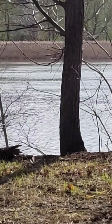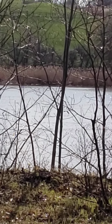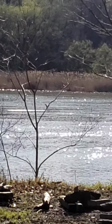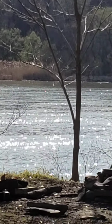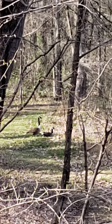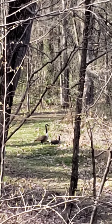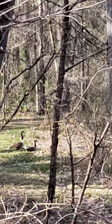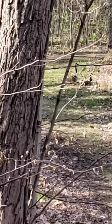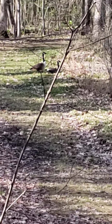Just missed. There we go. That's the osprey hunting on the Mohawk River. Just heard it calling a moment ago. And as you can see, our pair of Canada geese. If we get close enough, hopefully we'll be able to see the goslings. I believe there's 3. They're going to be probably scooting off into the pond here momentarily. Mom and Dad want to take care of the young'uns. You can hear that call. That was the osprey.